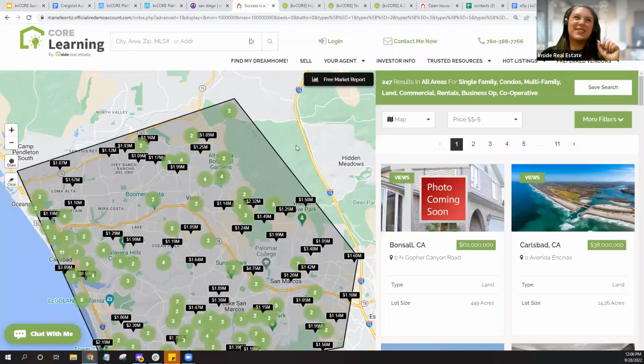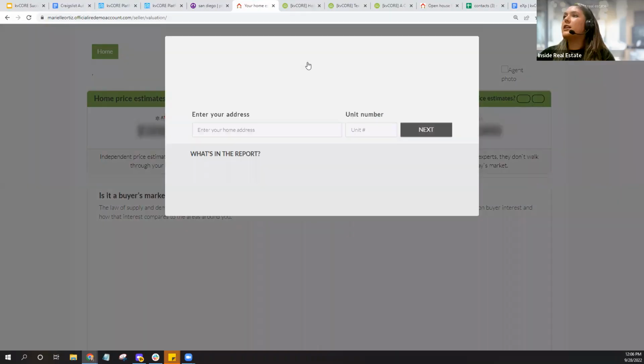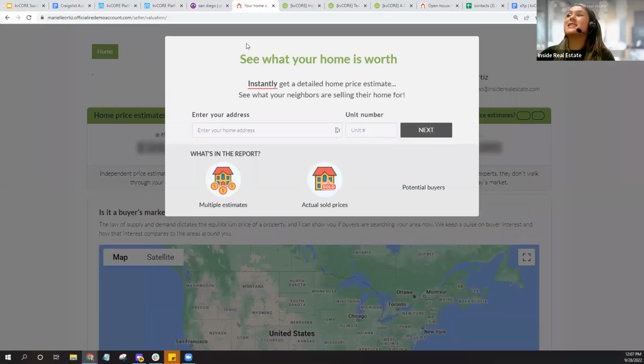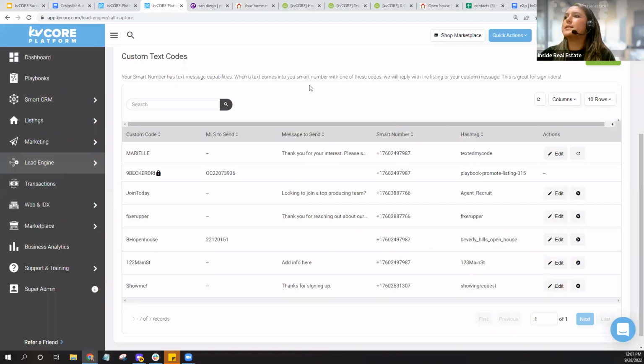I'm on my search tab on my website right here. But there's that sell page right there, which is great, kind of another thing to point out. If you have been using KV Core a while, or if you're new to KV Core and you haven't checked out your sell page anytime recently, this has recently received a facelift. So now it showcases things like when they go to type in their address and get that home valuation report, they're going to be greeted with things like home price estimates from Adam, Zillow, CoreLogic. So lots of great information there. So yeah, thank you, Anthony. That was a great example to share with us.